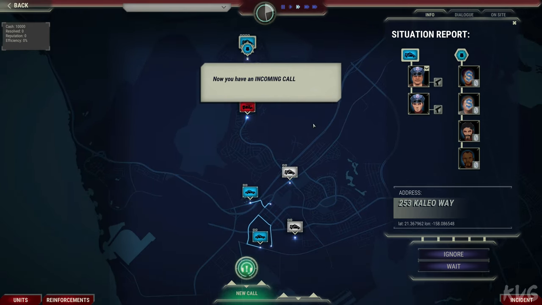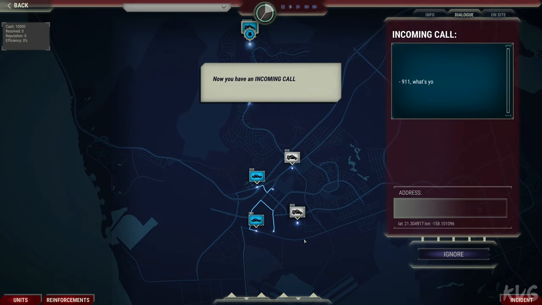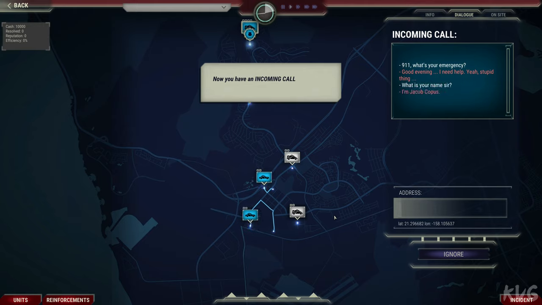Now you have an incoming call. 911, what's your emergency? Good evening. I need help. What's your name, sir? I'm Jacob Kobus.